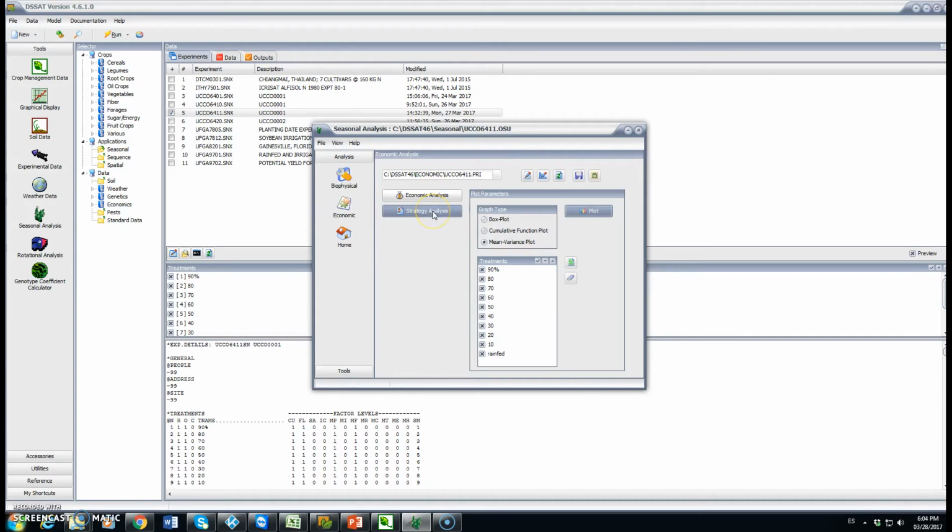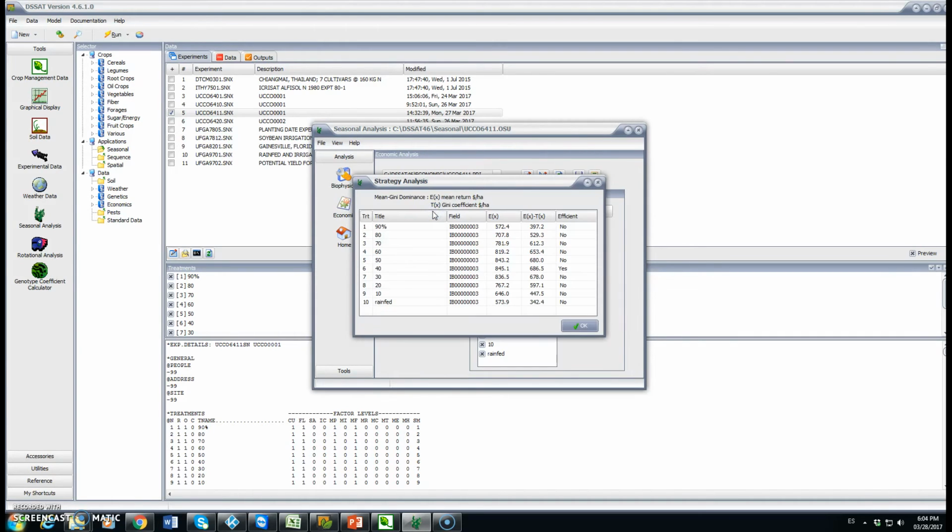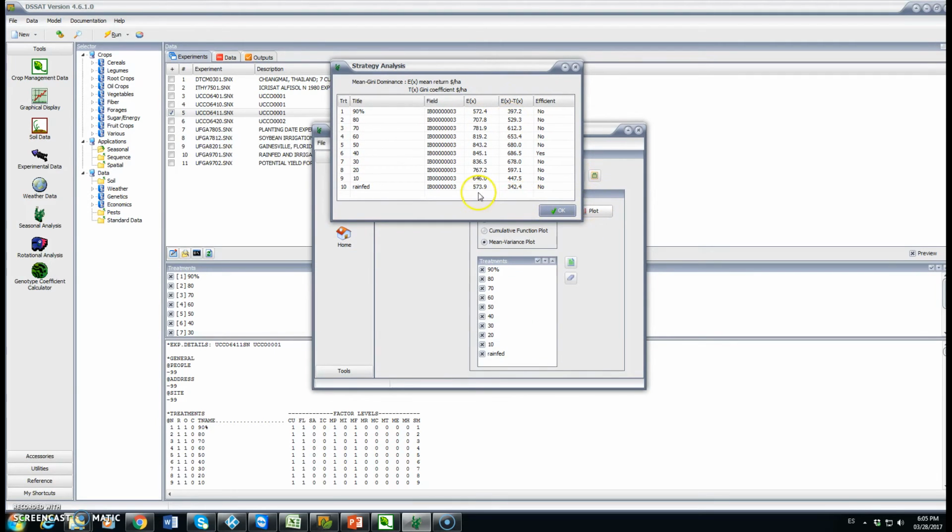In strategy analysis, we see here a table that gives us for each of the treatments the expected value, meaning the mean, and the expected value minus the Gini difference.